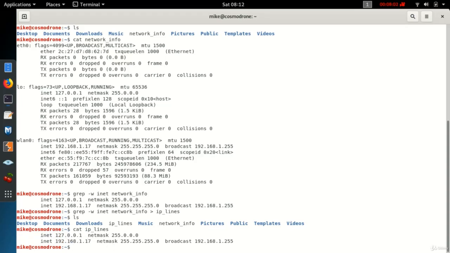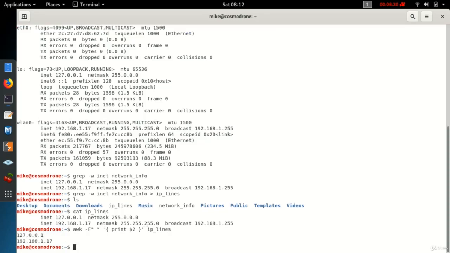So I'm going to type in awk -F for our field separator. Our field separator is going to be a space, which we have to put inside of quotations. And then I'm going to type print, and we said we wanted the second field. And we have to give the file that we're going to search through, IP lines.